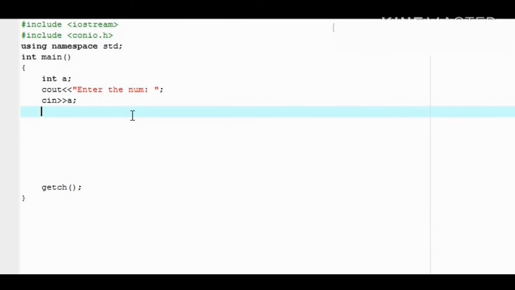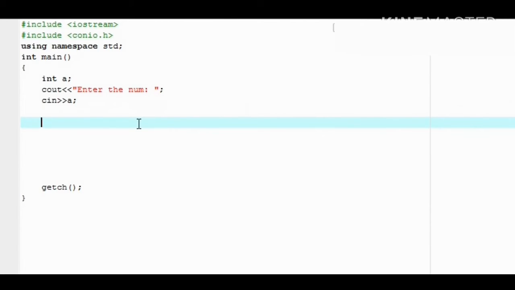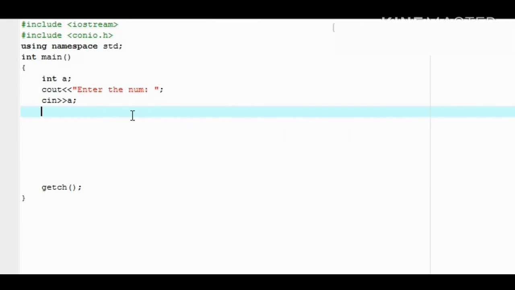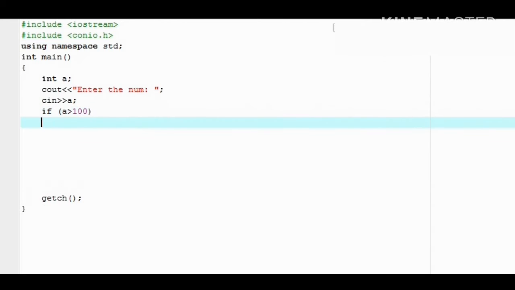So first include the libraries, then go to the main function, and I first declare a variable whose data type is int and the name is a. So now we enter the number. I write the expression in the if: a is greater than 100, then it gives me the statement which I write in the if case, cout true.